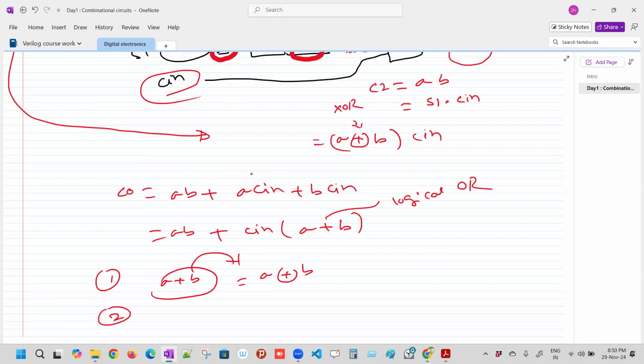These two look the same, but they are not the same. The truth table of this one is A plus B, and this A XOR B is different: this is 0, this is 1, this is 1, this is 0.